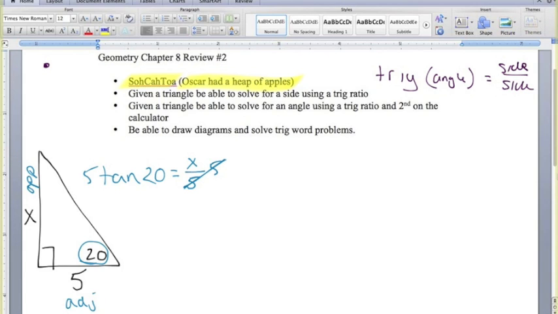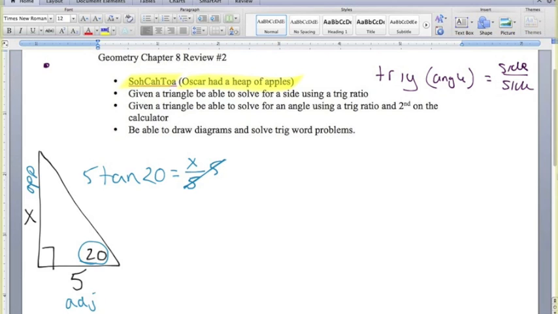Now, if you've been using a cell phone as a calculator, that's totally fine on your homework. I'm not going to allow it on the test. I will have spare calculators here that you can use if you don't have a calculator of your own, or you could borrow one from a friend in another class or something like that. But you will not be allowed to use cell phone calculators during the test. So make sure that you know if you have been using one, we have to type things in differently. It's actually easier on a regular calculator. You just type it straight in. 5, tangent, 20, enter. Okay? So it's actually easier on a regular calculator to do it. So just type that in, and it would pop out the answer for us.